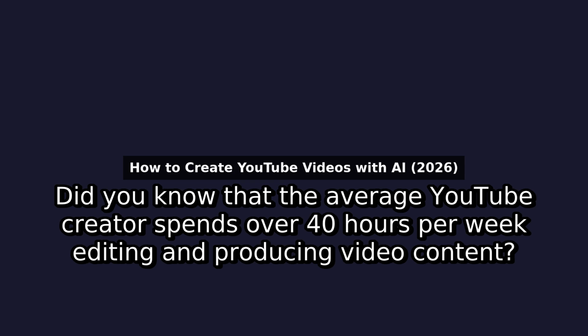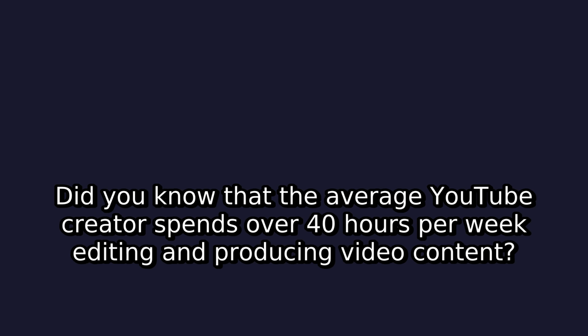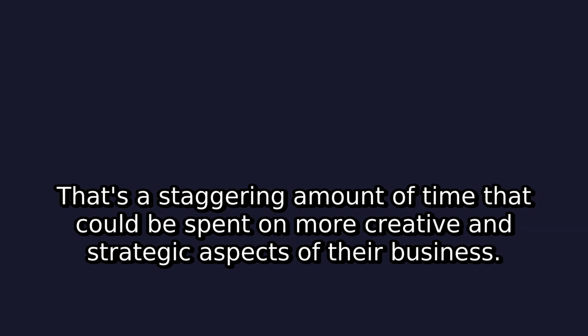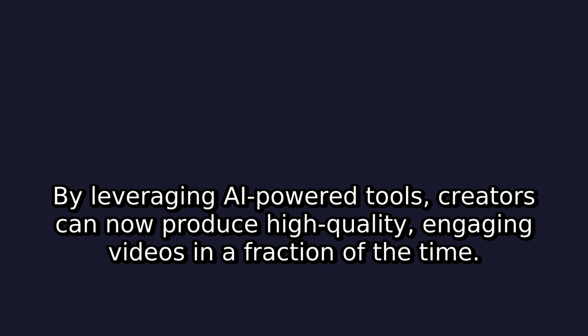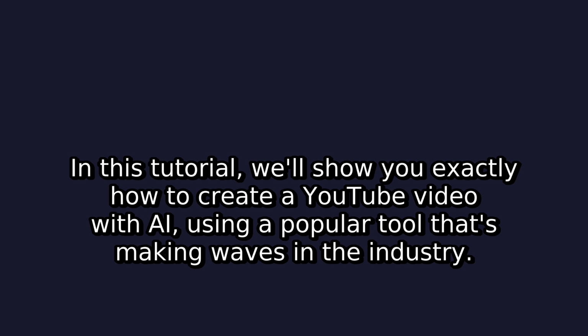Did you know that the average YouTube creator spends over 40 hours per week editing and producing video content? That's a staggering amount of time that could be spent on more creative and strategic aspects of their business. As AI technology continues to advance, one of the most exciting applications is AI video generation. By leveraging AI-powered tools, creators can now produce high-quality, engaging videos in a fraction of the time.